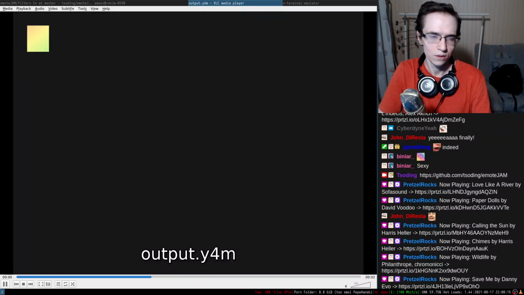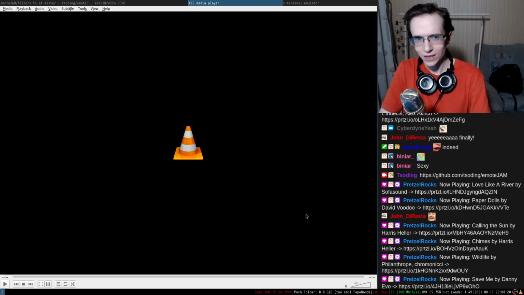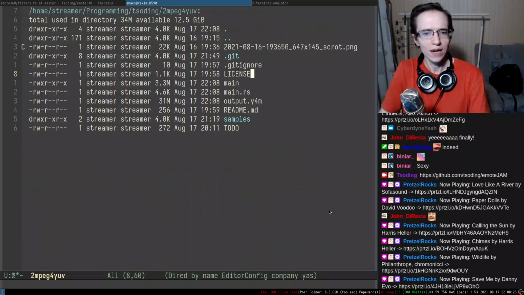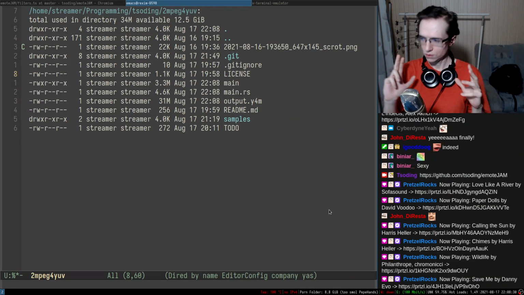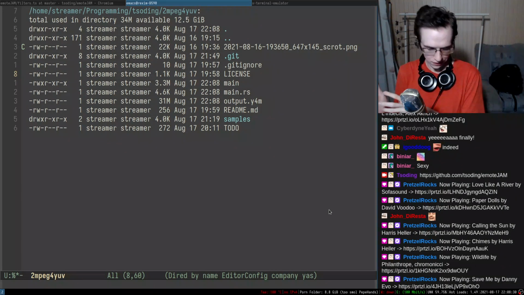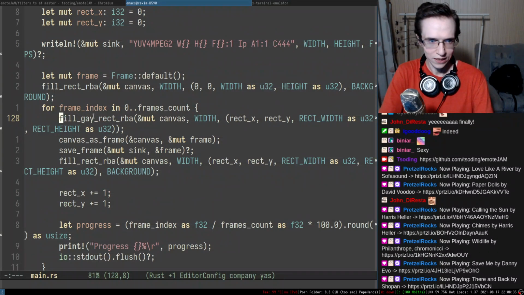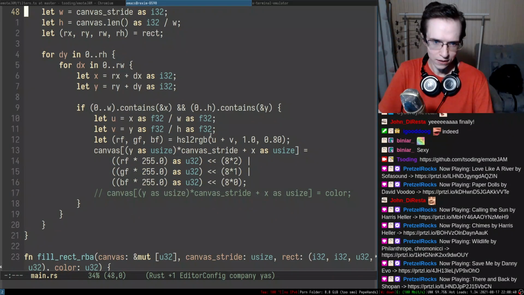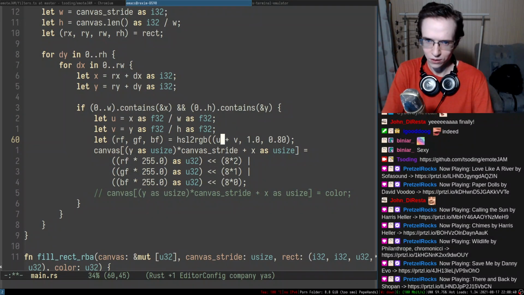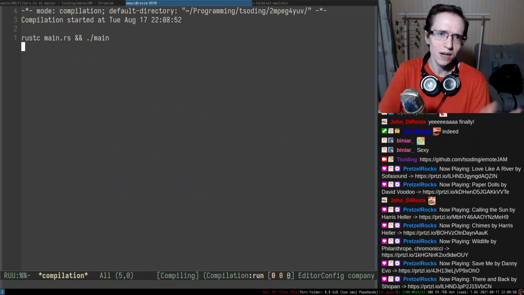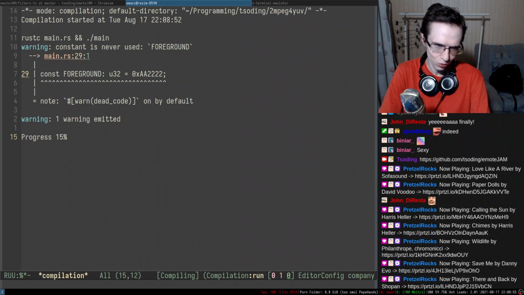Alright, and well, that's very interesting. So it's kinda rainbowish, but not really. So I think we need to now shift, like offset the entire thing somehow. Well, right now to make it more tight, we can actually multiply the u plus v with some sort of a scalar, if you know what I'm talking about, right? Some sort of a scalar. And why do you redirect me to a wrong buffer, Emacs? Emacs, what is wrong with you?